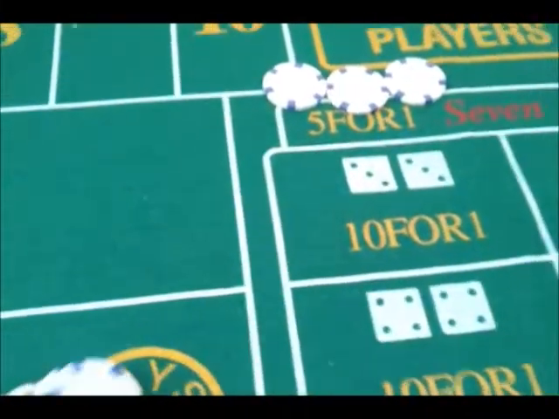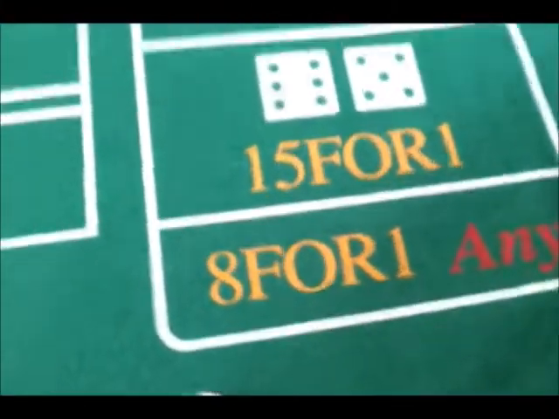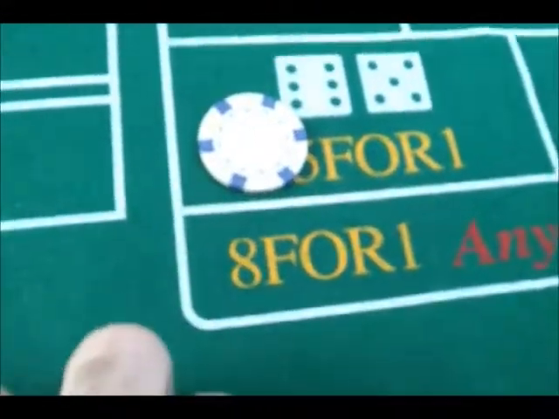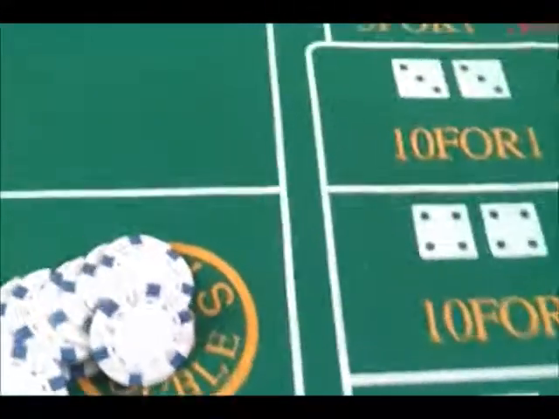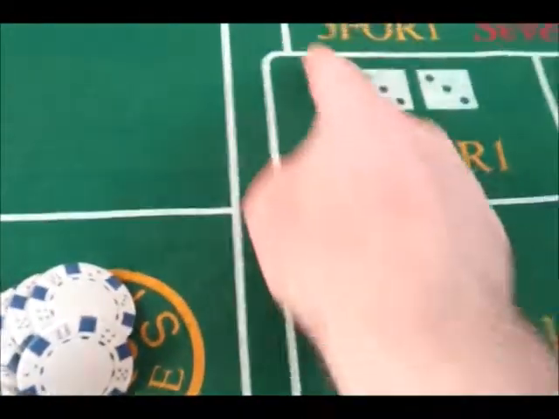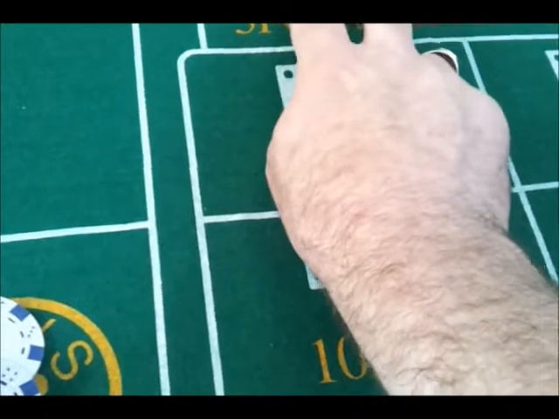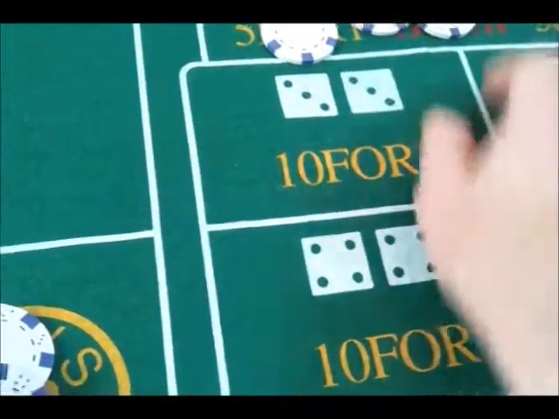So 11 pays 15 for 1. Actually, let's see if this layout is exactly the same. 15 for 1, you'd win $14, okay? So if 5-2 rolls, that means you'd win $14 minus these, because it's going to put you up. That's 12. That would be your payout.